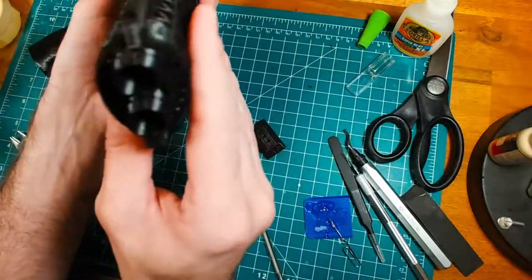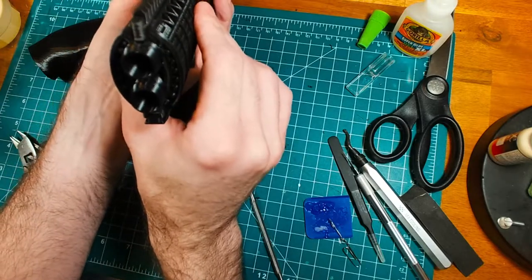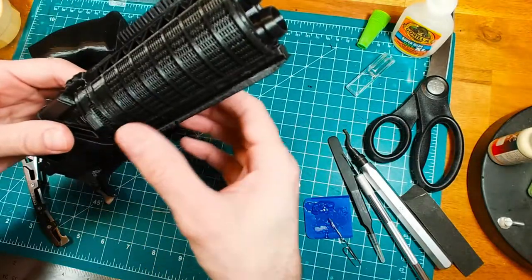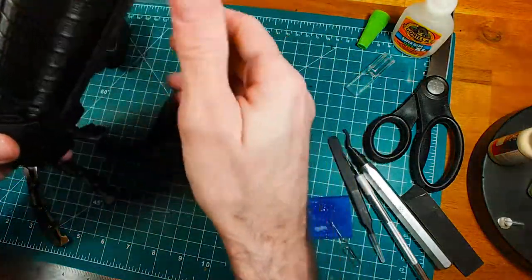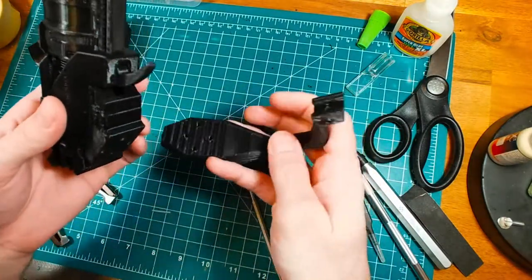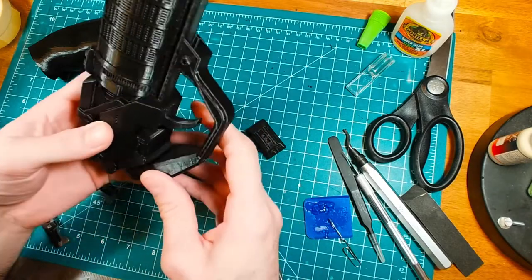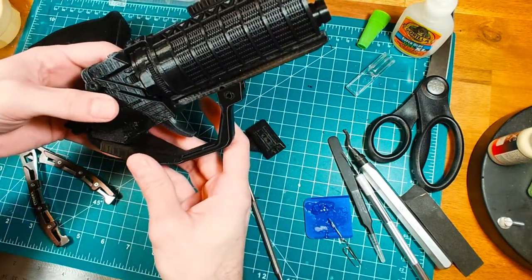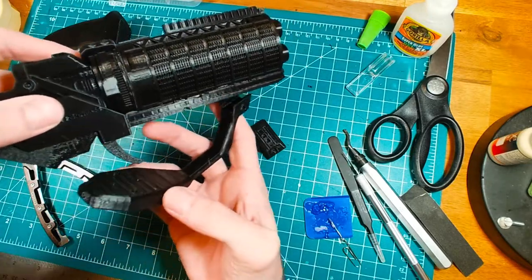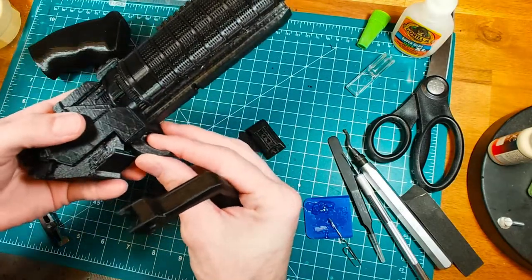Okay. I think that's pretty straight. Let's see. Yeah, that seems good. Yeah, okay. Cool. All right. And then the next move, I think we'll be putting the trigger guard on, and that's going to go here. Okay. Yeah, that's going to go right there. And then that'll... Oh, okay. So this has to... Okay, maybe we don't put the trigger in or something.